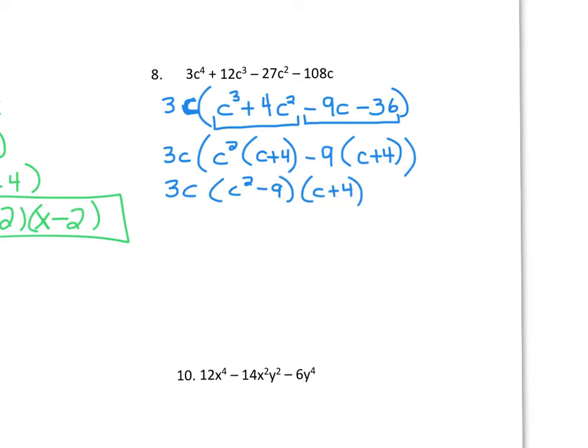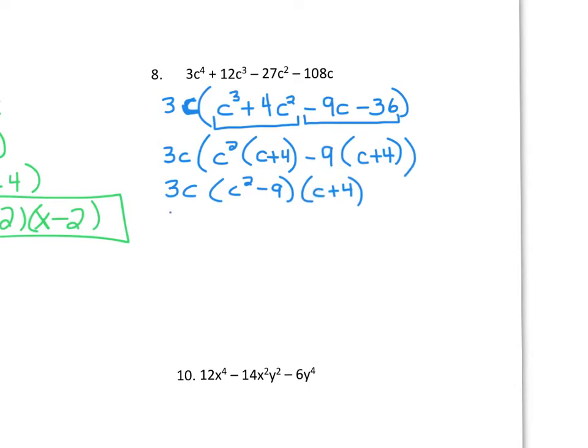Now, you always want to look ahead and say, can I factor further? Now, since both of these are only 2 terms, the only thing we're really looking for at this point is a difference of 2 squares. And this one is a difference, and both of these are perfect squares, so this can factor further. This one can't. First of all, we have an addition sign, and also c is not a perfect square. It would have had to say c squared.